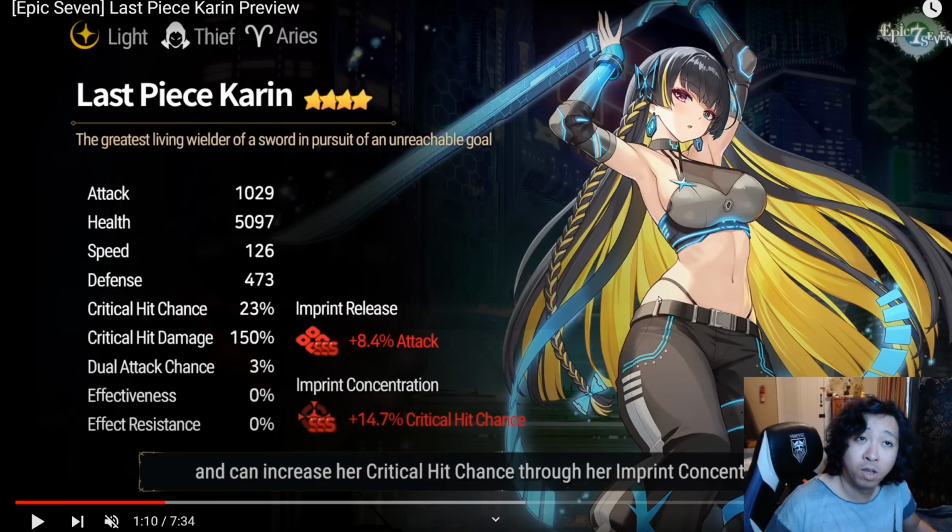Now, I know some accounts will just be able to use both of these units here, and they'll be, okay, you know what? I can use both of them. You had to deal with both Zahak and Karin, and guess what? Your evasion, you're basically screwed. So there is that, right? Now, can most accounts do this? No, right? No, probably not.